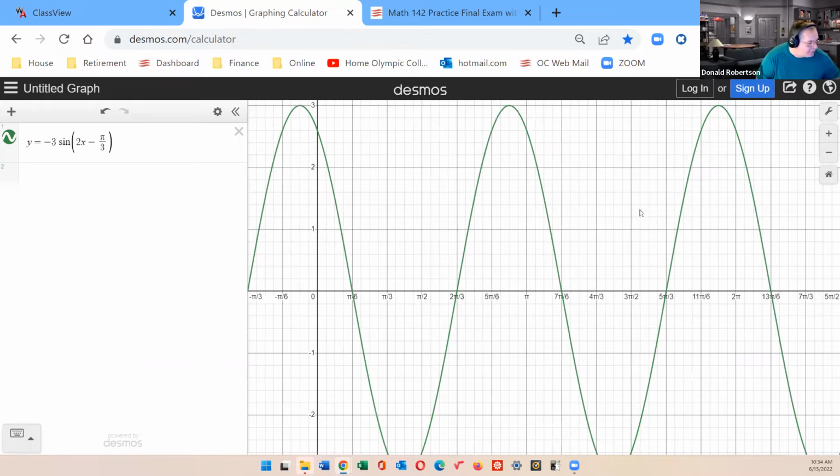So if you look at it, there's 0 and there's 2 pi. A lot of the features that I've just given are in this picture. Can you see that the amplitude is 3, right? Up to 3, down to 3. Can you see the phase shift, the horizontal shift, I should say, of pi upon 6? Can you also, if you count, it's a bit harder to do, but you can actually get the period by counting.